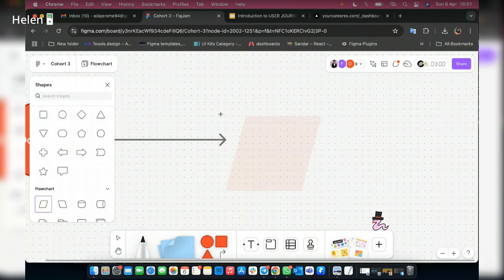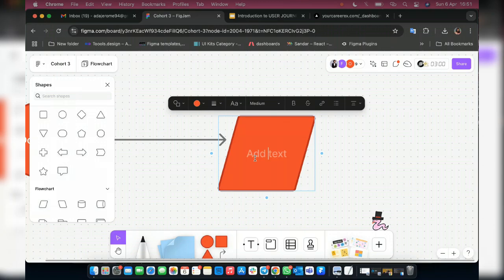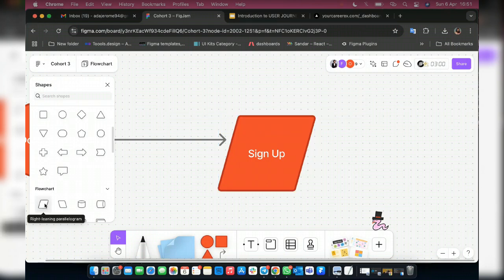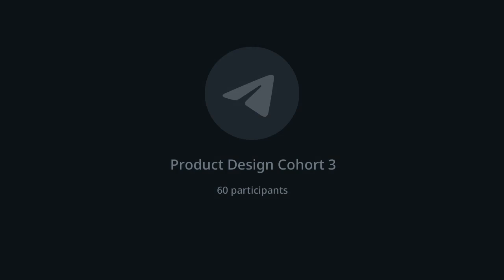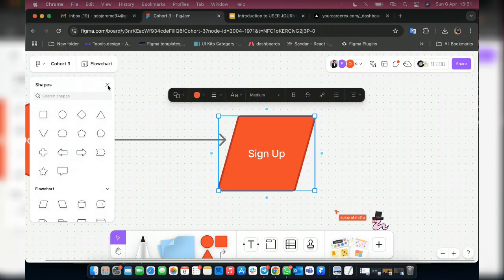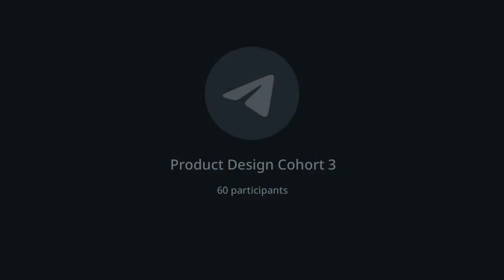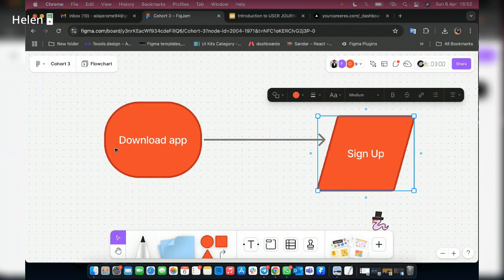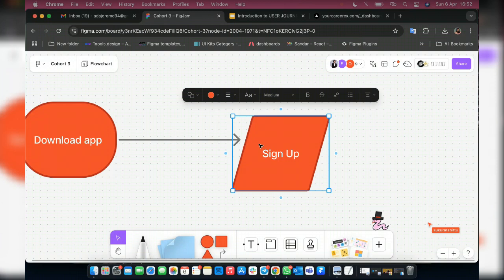So this is the shape we are going to use, like this. So this should be like a sign up. So once your user signs up, this is how it's going. Either you use this facing to the right or to the left, it is okay. Just know that this shape stands for a start point. This is like a connection. I use the word connector just to demonstrate where this one is going to face. So this is how it's going to do.